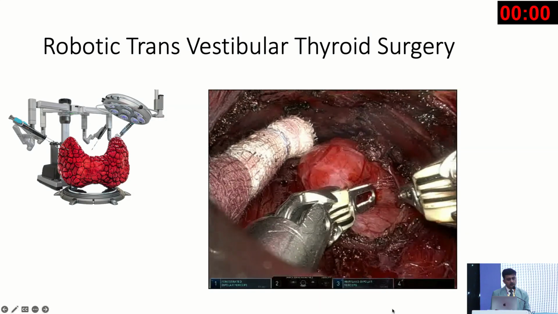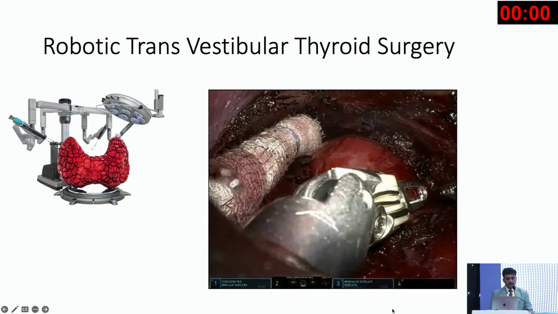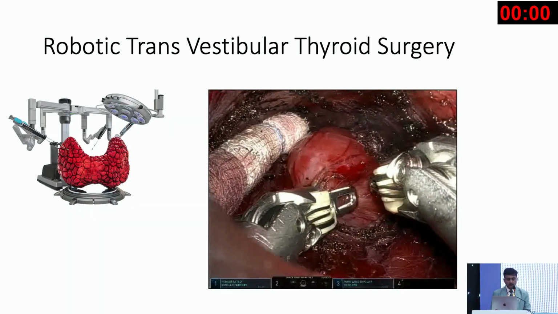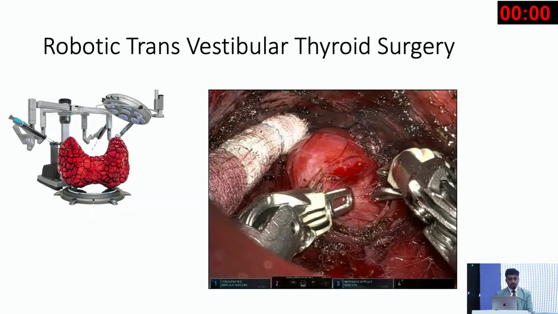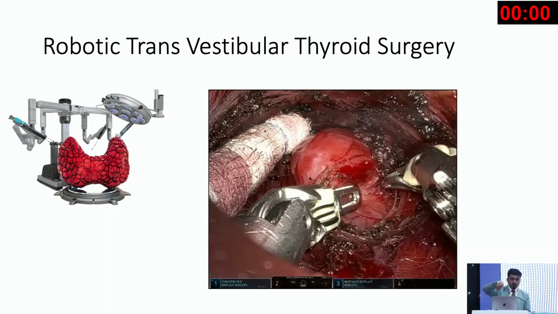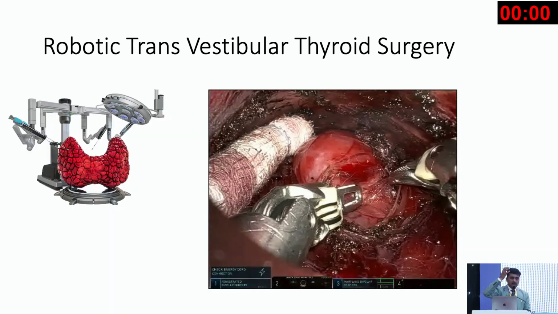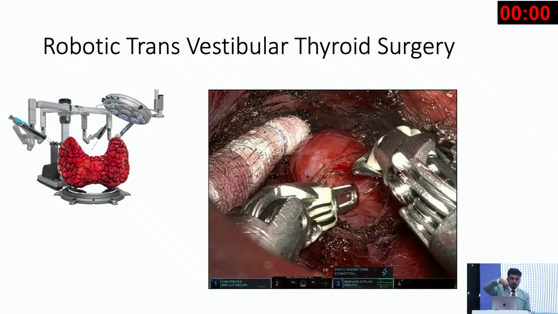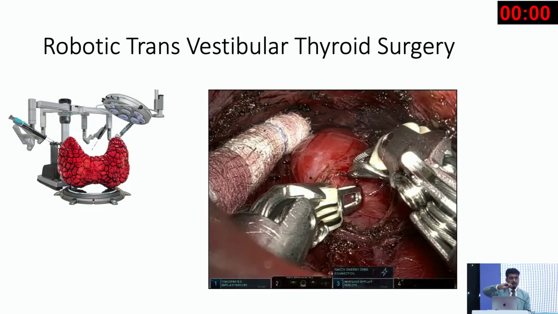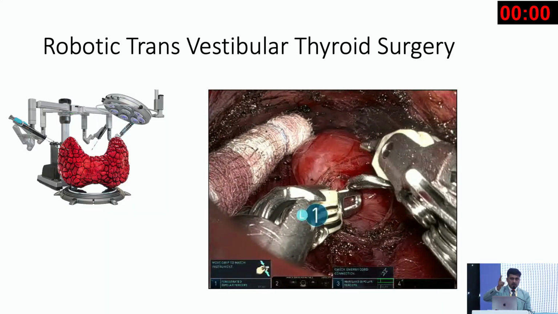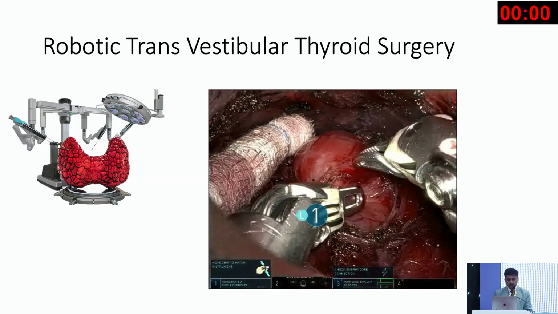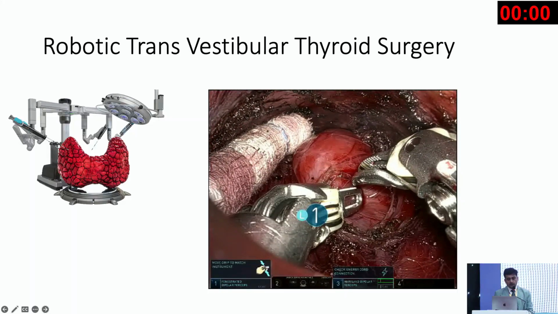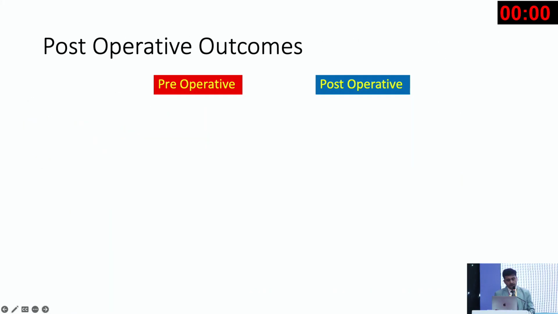Similarly, it can be done robotically, the same procedure, with the use of a robotic system. I'm not going to go into detail, but the benefit is the endo-wrist movement of the instrument. You saw the difference between the laparoscopic instrument and the robotic. Here it moves and rotates like my wrist, while the laparoscopic has only vertical instrument movement. So you can see it rotates like my wrist. That gives more comfort during surgery and more precise removal.